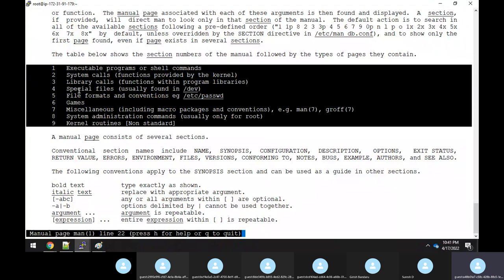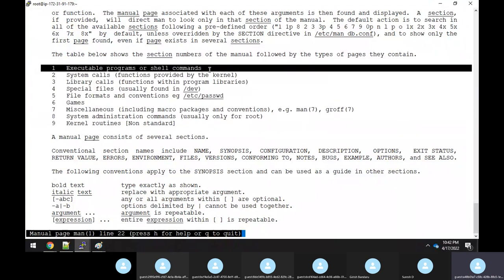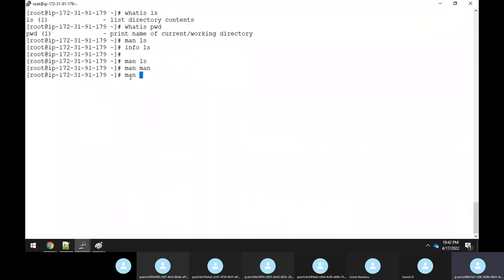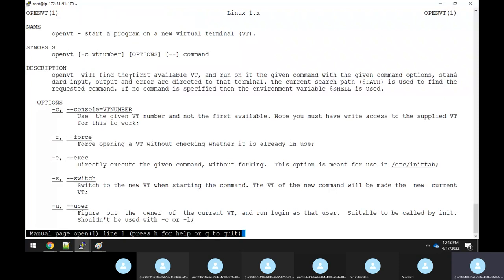But as a DevOps engineer, we will never go with any of the others. We will always try to see only the first. To show an example of system calls, let me show you: man 2 open, or man 3 open. Oh, what happened? Okay, because this is a limited installation, I have to install all the packages. That's why you are not able to see the second and third manual page sections.